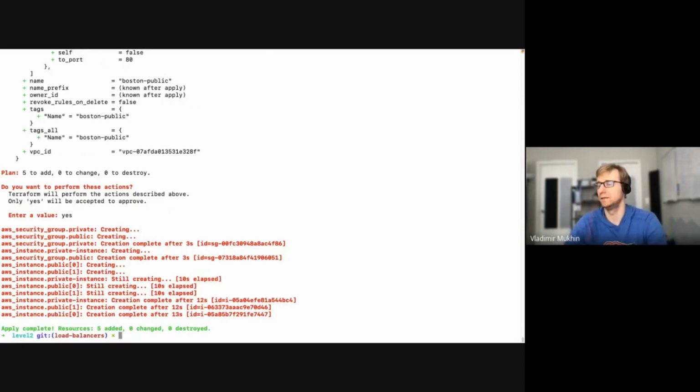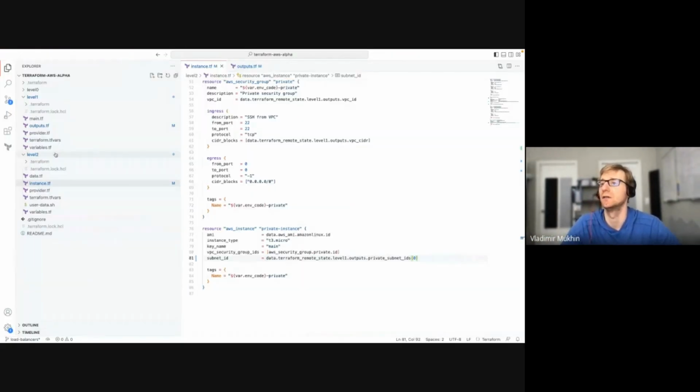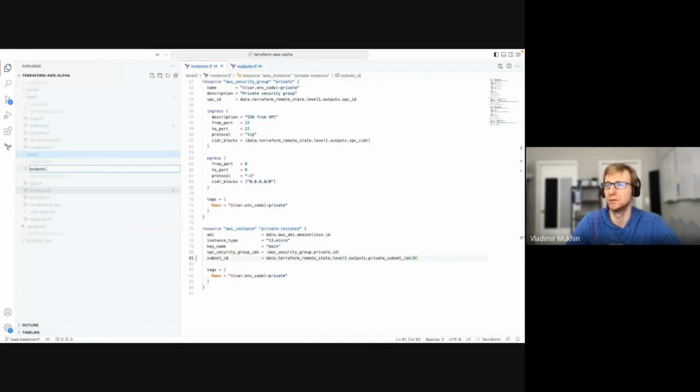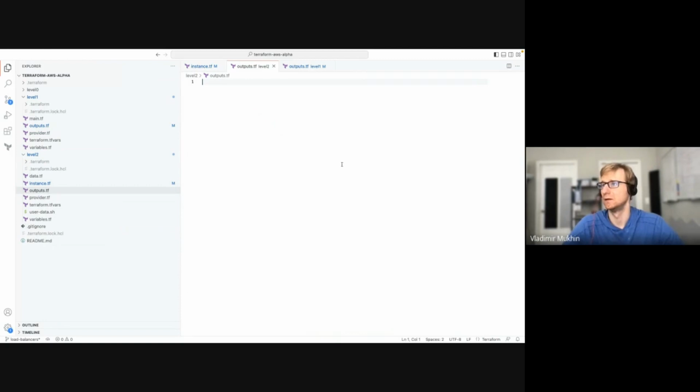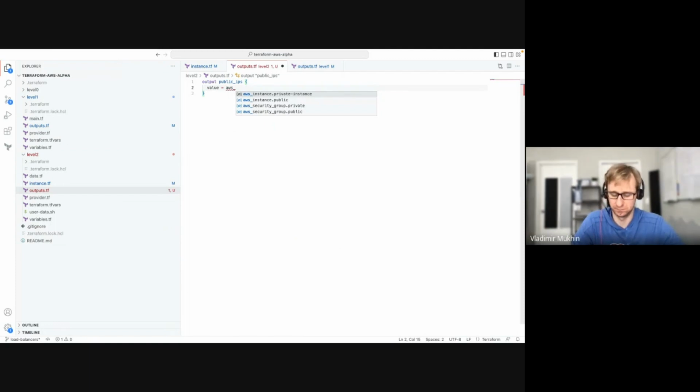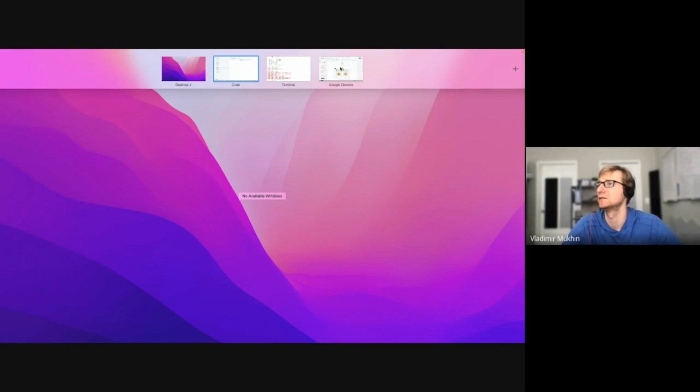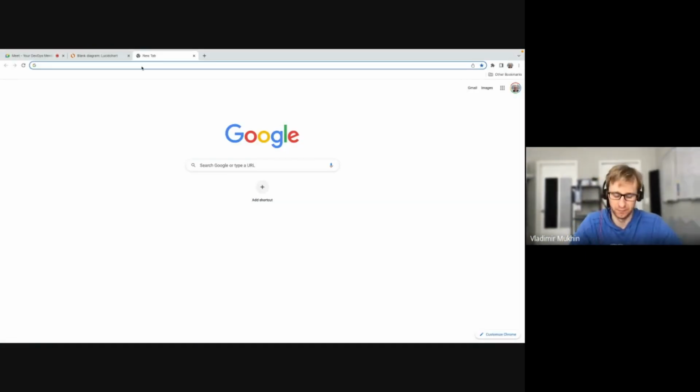Okay, very good. And what I also forgot is that when we were migrating to multiple layers, to level 2, I forgot to add some useful outputs. If I'm not mistaken, let's check the proper spelling.